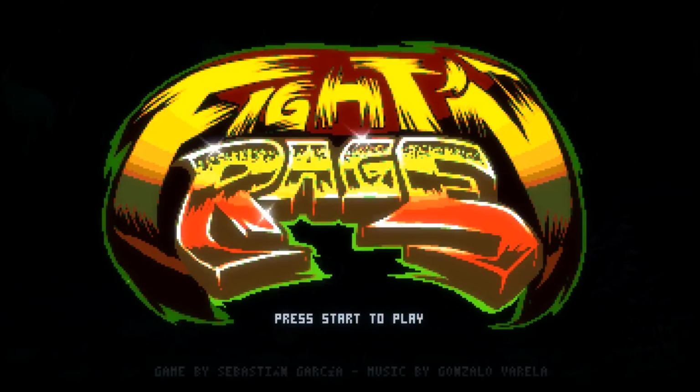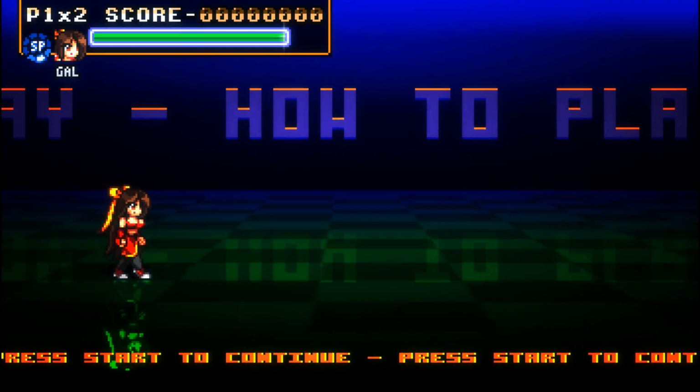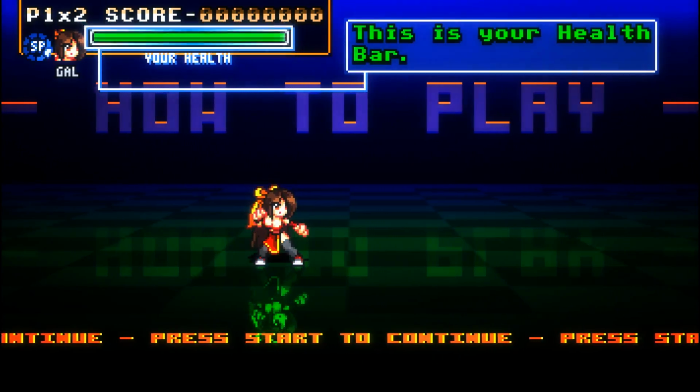Fight and Rage is a side-scrolling beat-em-up ripped straight from the 90s. I assume it takes a lot from Streets of Rage and Final Fight, but I only played the original Final Fight, and it feels a lot like that.